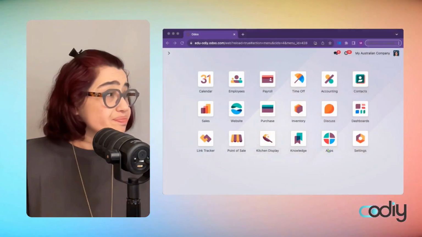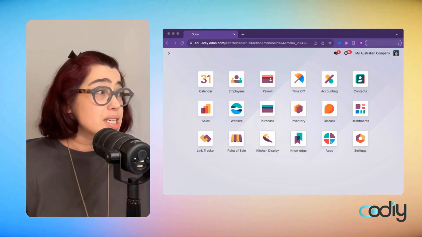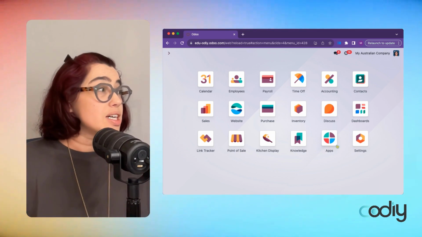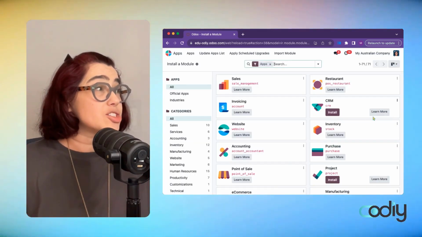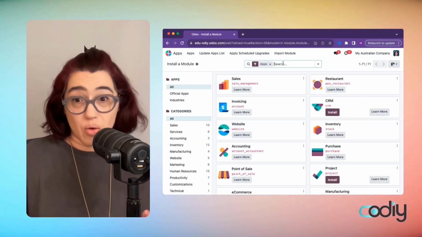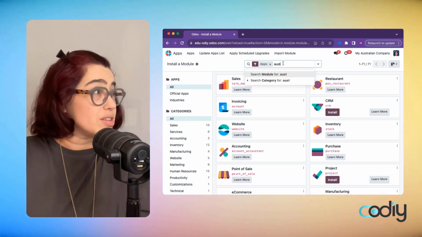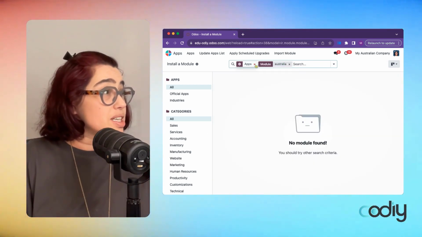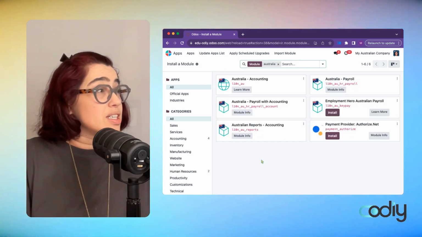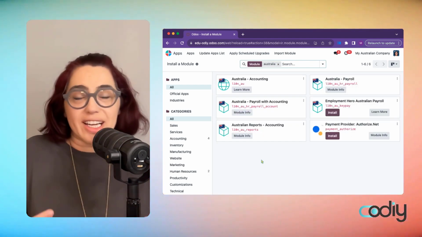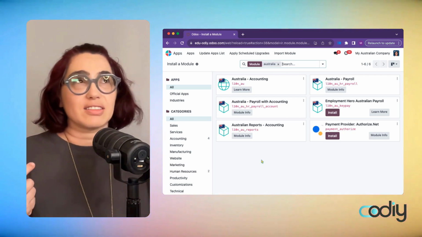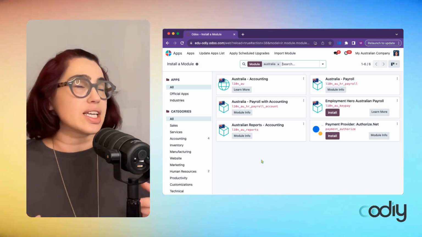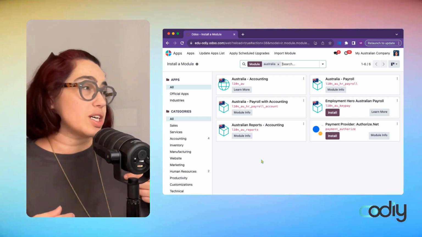So basically in the apps tile here in your main dashboard, we can search for Australia. So here are all the Australia specific functionalities that you can load in optionally as part of your Odoo database.